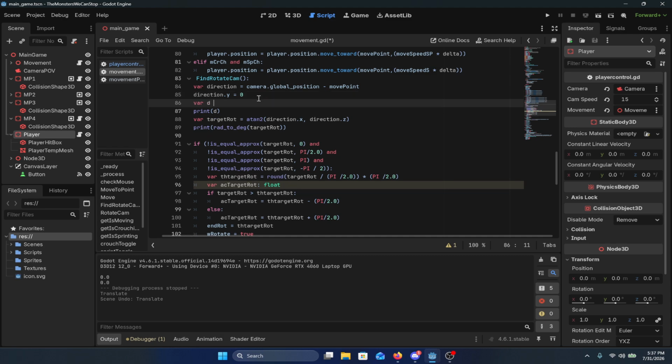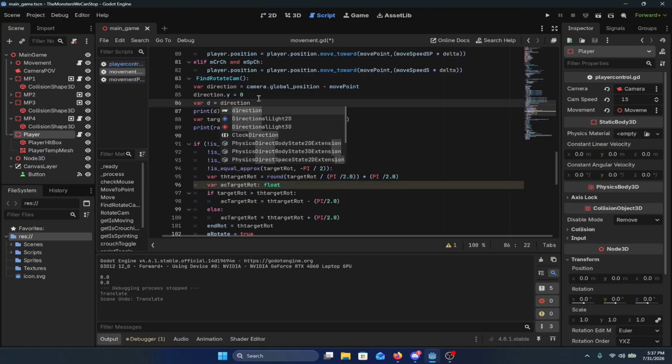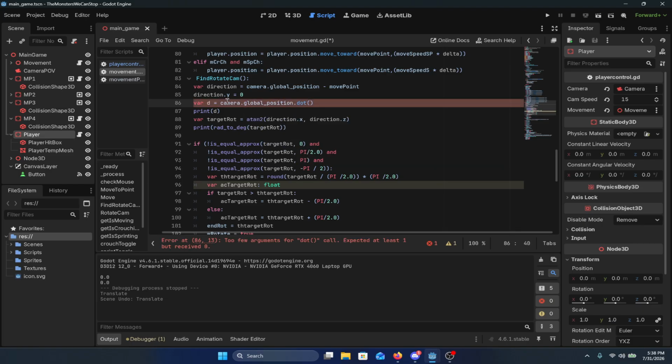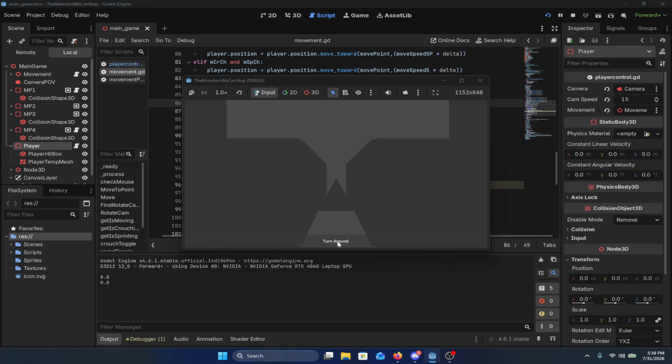Var d is equal to direction dot camera global position dot move point. Print d. Now what does that actually do?